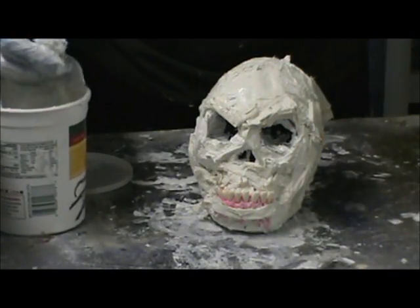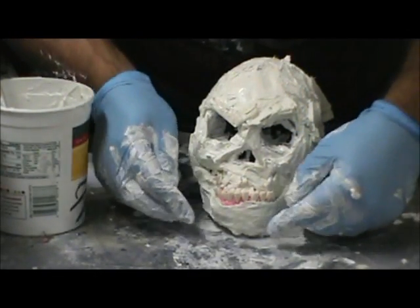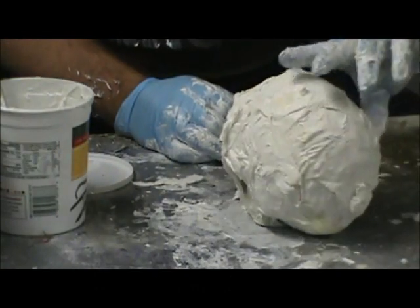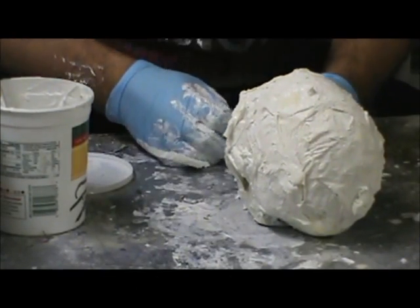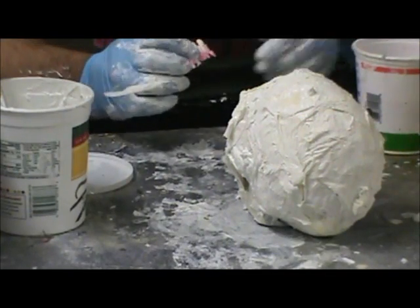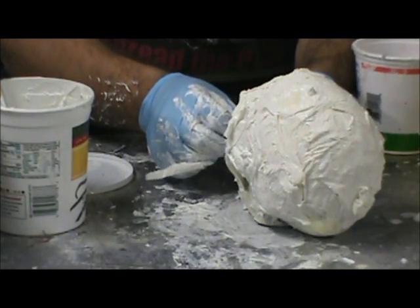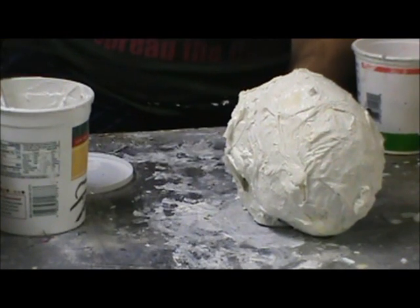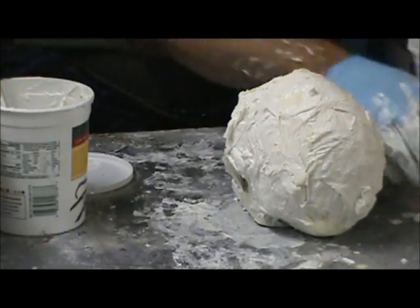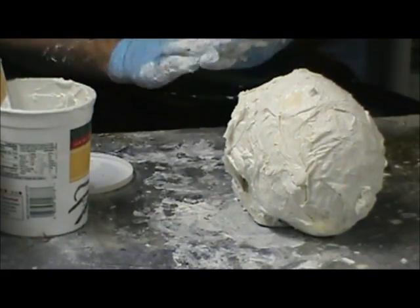This is really hard to do upside down and backwards, by the way — it's like extreme corpsing. I actually have to flip him over now to get the top bit on. You know what? I'm not going to do a top bit. I'm actually pretty happy with how just that looks. Just going to blend those in a little better.